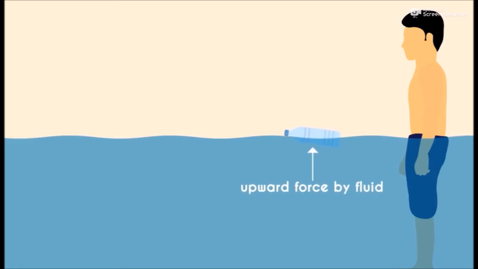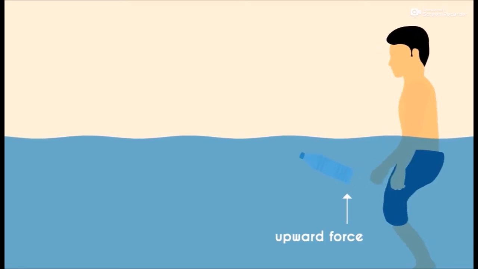Now, you can test this with a tightly closed plastic bottle and a container of water. If you drop the bottle on the fluid, you will see that it will float. That's because the fluid is applying an upward force on the bottle. Now hold the bottle and push it inside the fluid. You will notice that the bottle is also exerting an upward force on your hand. If you leave the bottle, you will see that it will come up to the surface on its own. I think that you can guess now why.